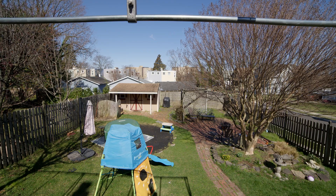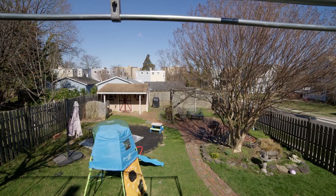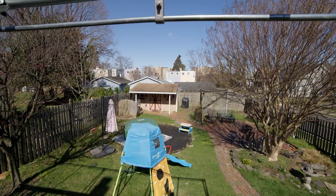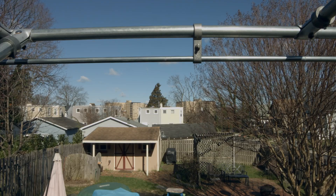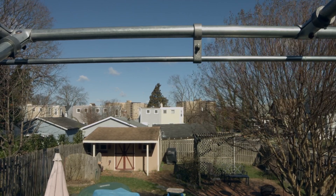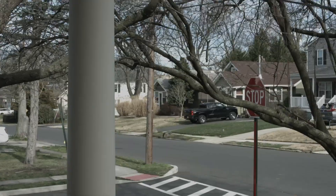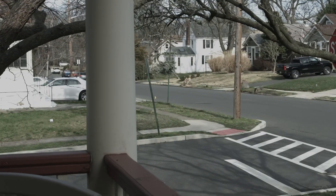Let me start with the full-frame with the 14 millimeter lens — it's really wide, pushing the foreground out like a super wide angle lens will do. I'm looking at the greens and in particular the blue in the sky. Because once we get to that same lens on the Production 4K, see how much we lost in the foreground — it is acting more like a 28 or 24. To me, this is the biggest difference: the rolling shutter that you have on the full-frame 6K. On the Production 4K, it is a global shutter, so you won't get that wobble — especially if you're going handheld or doing whip pans, it does make a difference.